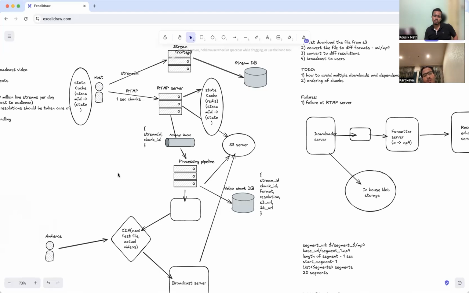So we'll have essentially a whole new infra for the popular events. We have a new topic for the popular events, and then obviously the processing pipeline will also have to consider that.